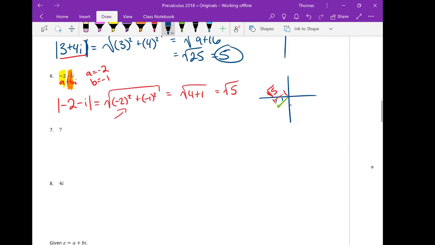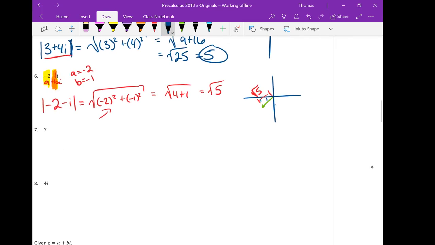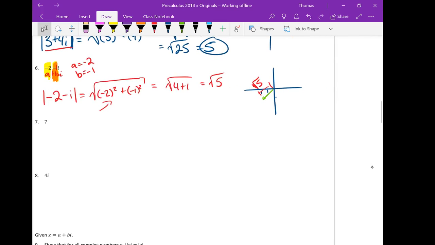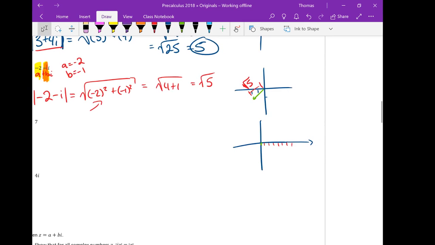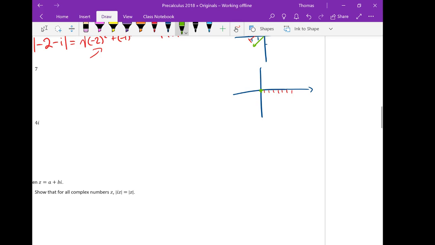Now these next two should be pretty straightforward. I'm actually going to start with the geometric picture here and see if the algebraic one matches up after. So for this first one, our complex number is 7. In other words, it has a real part 1, 2, 3, 4, 5, 6, 7. Has real part of 7 and imaginary part of 0. So if I'm drawing that complex vector, it just starts at our origin and goes to the point 7, right there. Now looking just from our picture, because this one's nice and straight on our axis here, we can tell that the length of this vector would be 7, just because it's 7 units from the 0 to go out to unit 7.